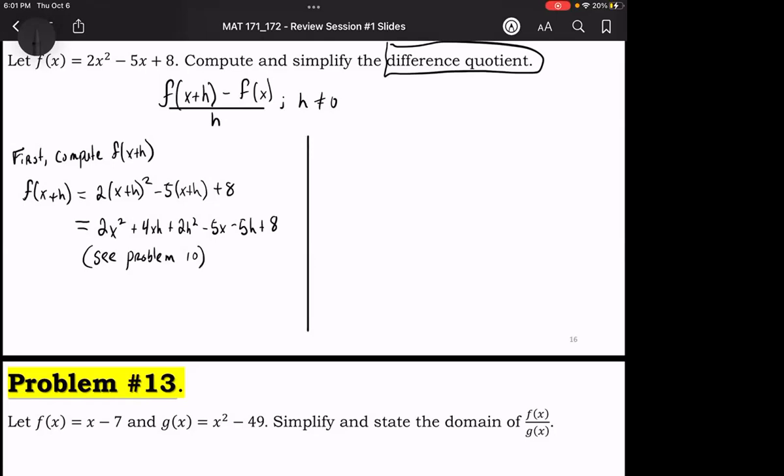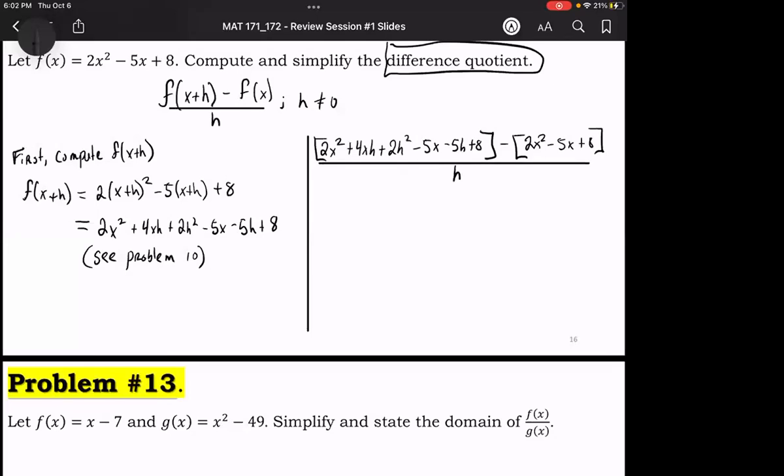So here's how I do it. I like to keep the terms of f of x plus h separated from the terms of the original function. I like to put brackets around them. The good thing about it is between the brackets, you'll always have that minus sign. So watch this. We have in the first bracket, 2x squared plus 4xh plus 2h squared minus 5x minus 5h plus 8, minus the original function, 2x squared minus 5x plus 8. So f of x plus h and the f of x terms are inside their own brackets and separated by that minus sign.